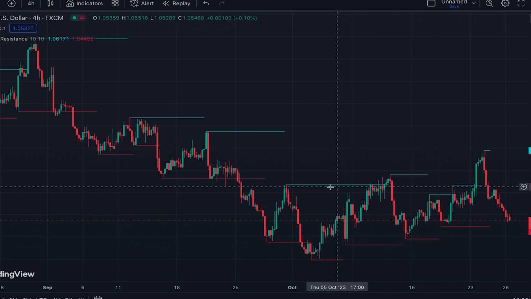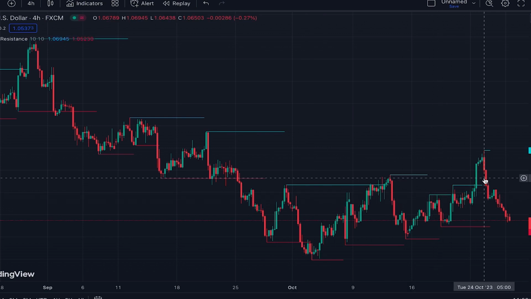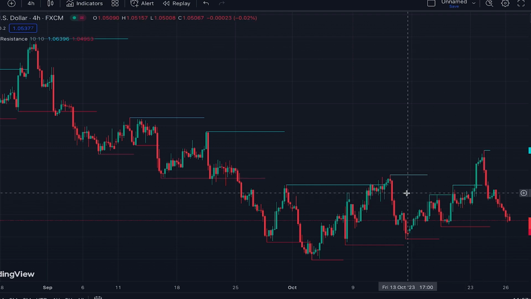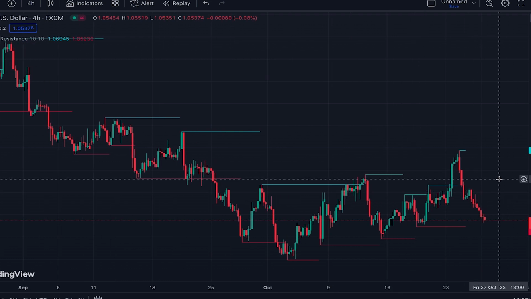Just one point that you must pay attention to is that in practice, these lines will be late, and this is because of the nature of pivot points. As I said, this indicator uses pivot points to show possible support and resistance levels, so it will wait for the confirmation of the pivot points. This lag is totally okay because this is not a buy-sell signal indicator, and we use it only to give us some insights about significant levels that can play a role in the future of the price action.